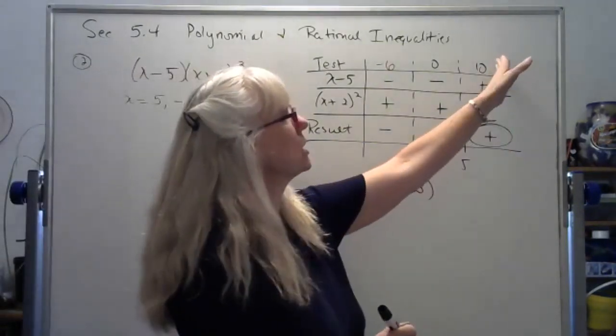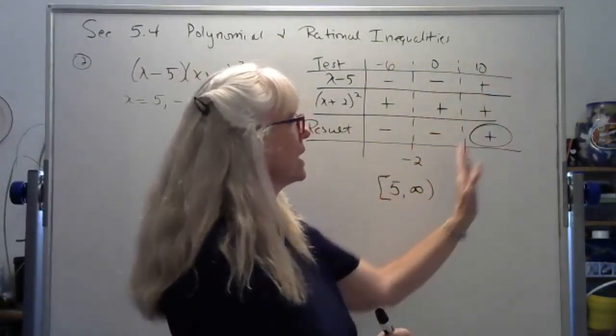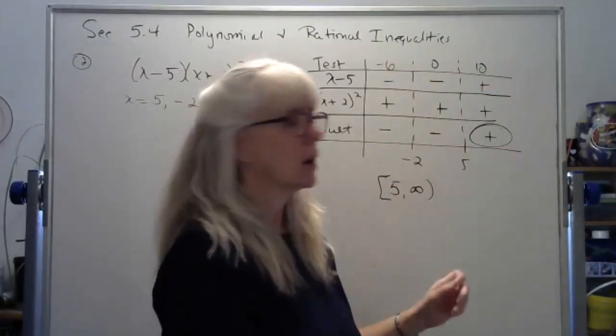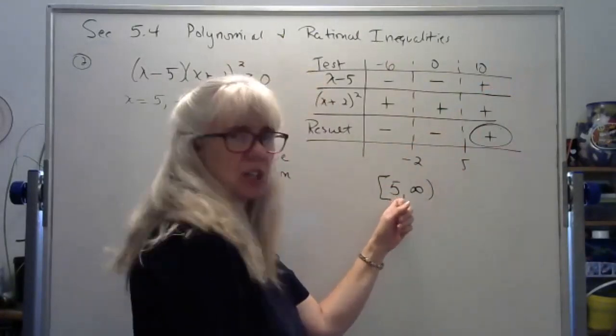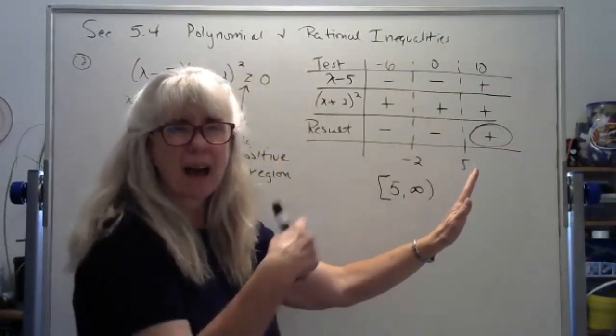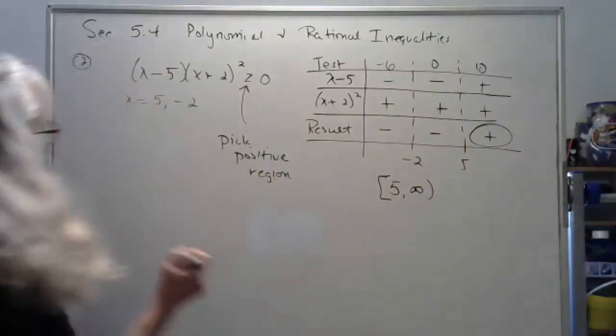Once you've established a number over here that gives you a positive region, anything bigger than 5 will work. So if we tried 6 or 7 or 8, no. In other words, the sign of this graph changes at 5 and it stays positive all the way to infinity. So let's go back and think about it from graphing the polynomial point of view.